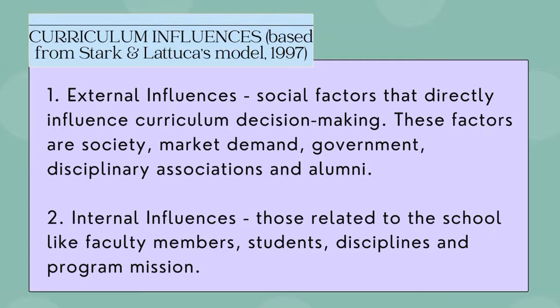When we hear the word external, it means outside something. And when we say external influences, it means influences outside the school. External influences in this curriculum are those that come from outside the school, like the government and everything. The second curriculum influence is the internal influences. Those are related to the school, like faculty members, students, disciplines, and the program mission. Earlier, we discussed the external influences which are outside the school, and now internal influences, factors inside the school that influence the creation of a new curriculum.